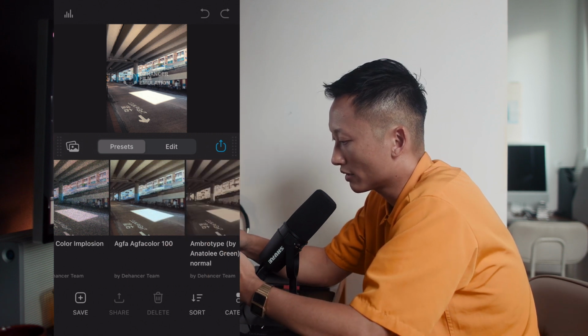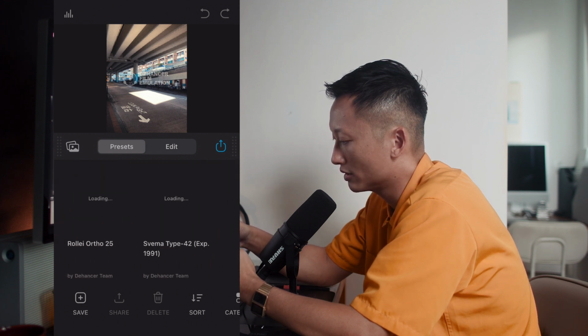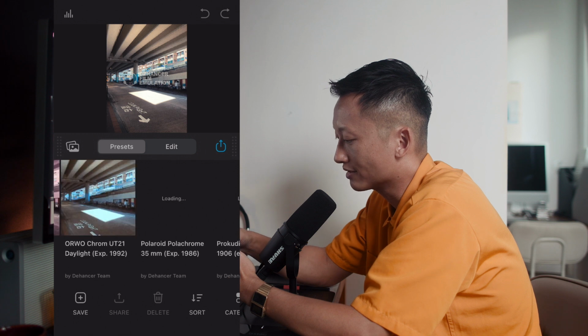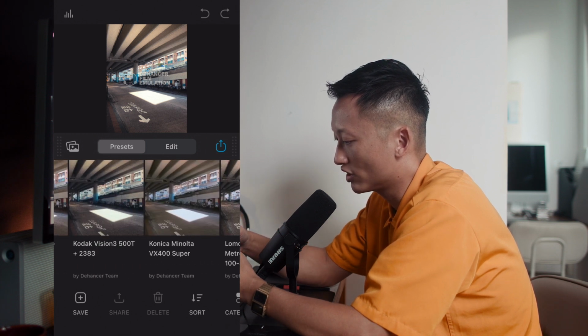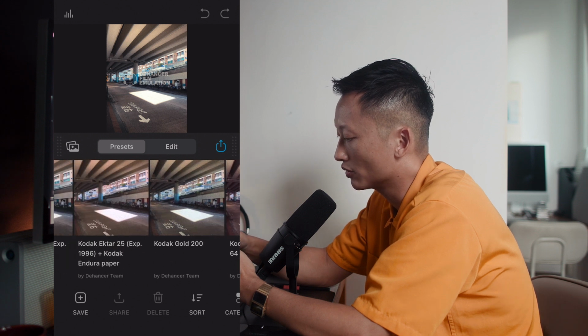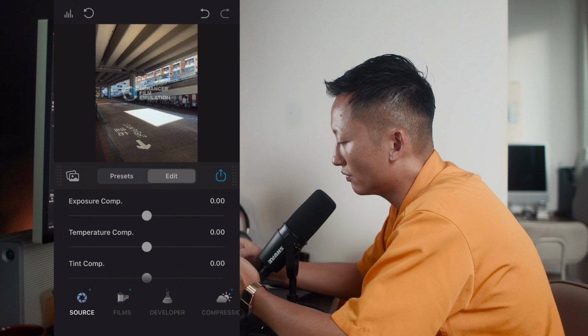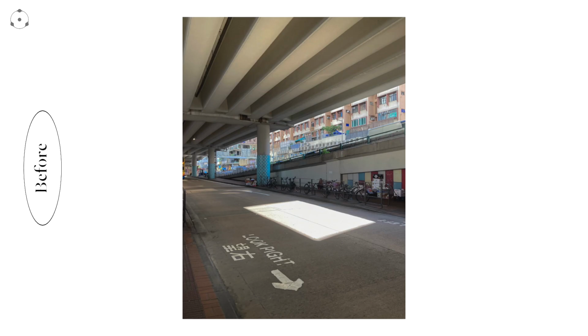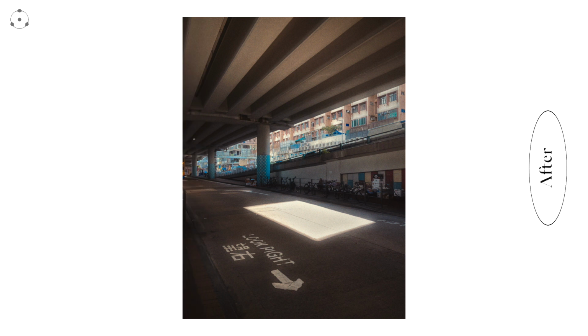It's very similar. You look at all the presets. It's loaded. Tons of presets. We're not looking at something like an Instagram filter because there's so much that we can adjust. Let's just say a simple Kodak Gold profile. Film grain, halation, bloom, vignette. You can share it, you can save it. So this is the Dehancer iOS mobile app.